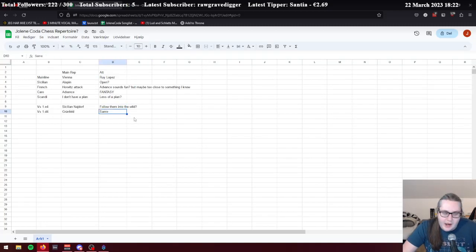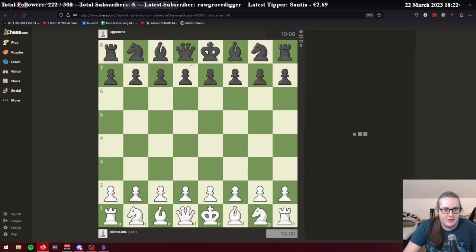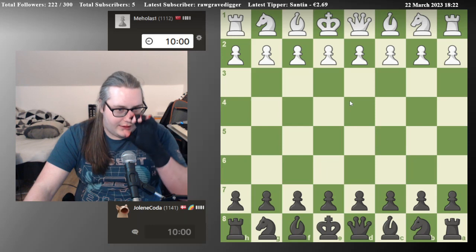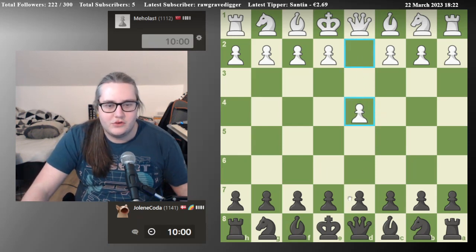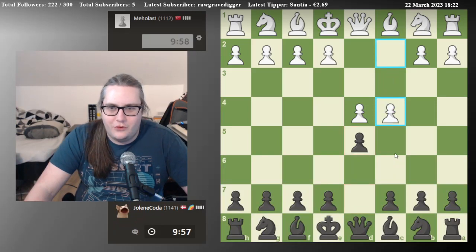As black, I just want to play symmetrically. I'm going to follow them into whatever deep dark recesses they go. So e4, e5, d4, d5. So that's what we're going to do. We're going to be doing things not as I usually do, so I'll probably lose a lot. That's okay. Because I think it'll be interesting. We'll get to do different things.